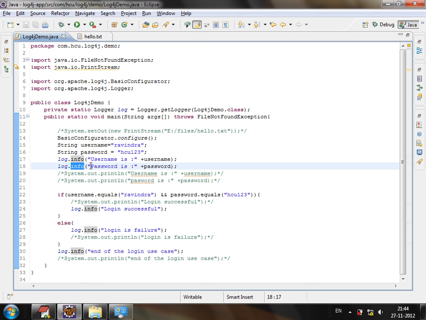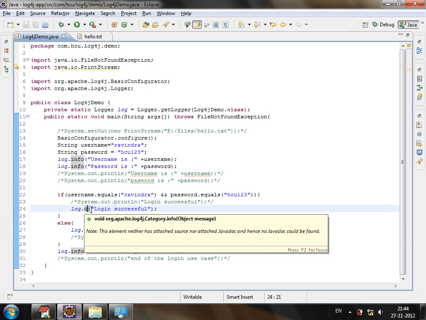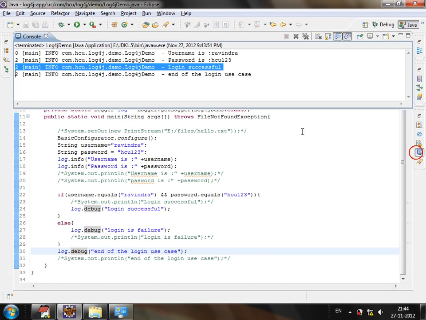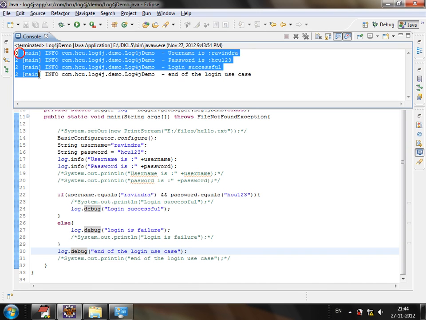Okay, now if the default level is info, now if I give like debug, how many statements will be printed? See, earlier how many statements were being printed? 4.